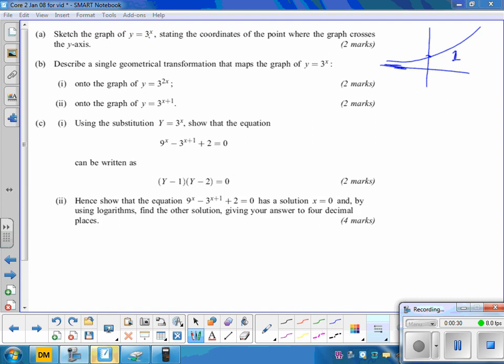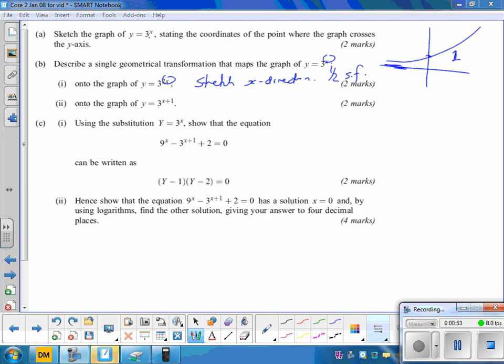And then we got our transformations. We know they're going to be stretches or translations. This one here, look, the x is changing to a 2x. So it's a stretch in the x direction. 1 mark for this. Nobody should have got that wrong. I know sometimes you get the scale factor wrong, but it's a scale factor of half. It's not the 2, it's a half.